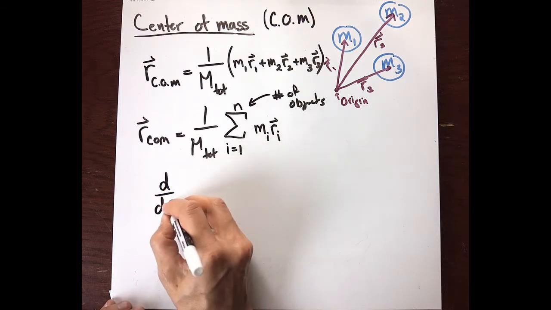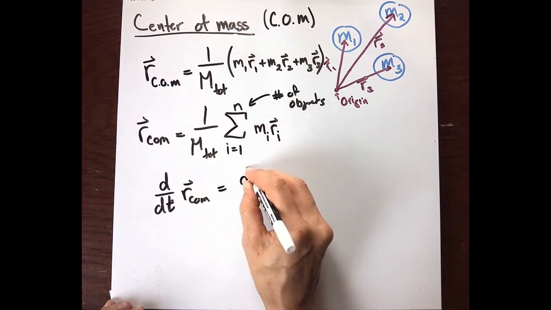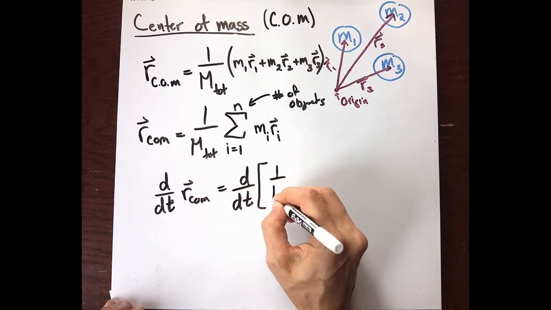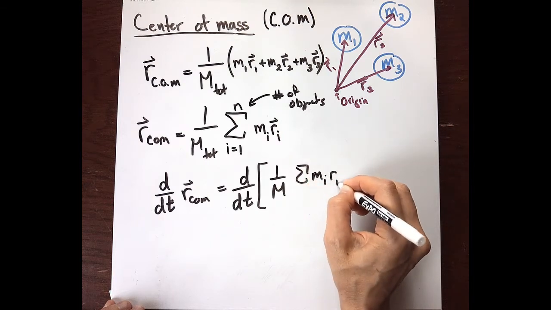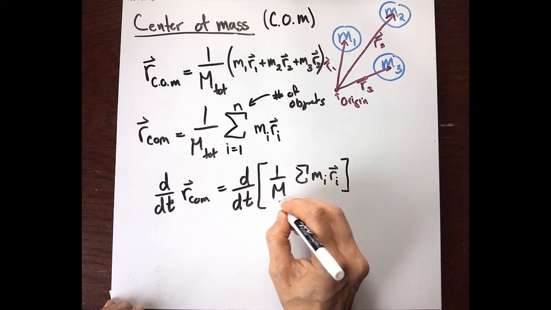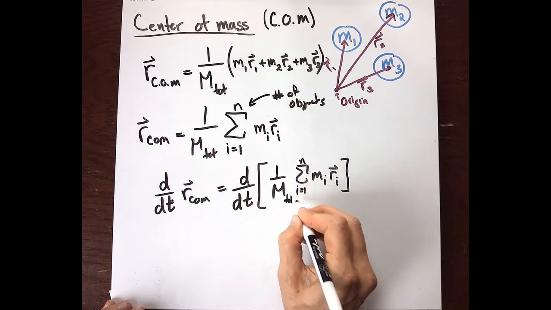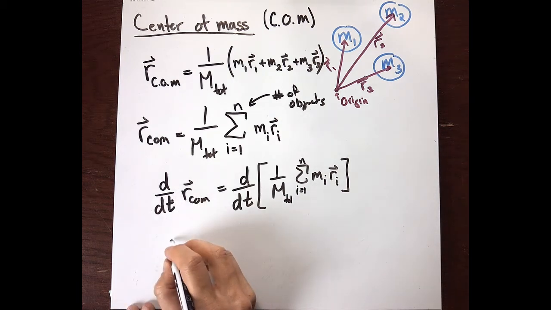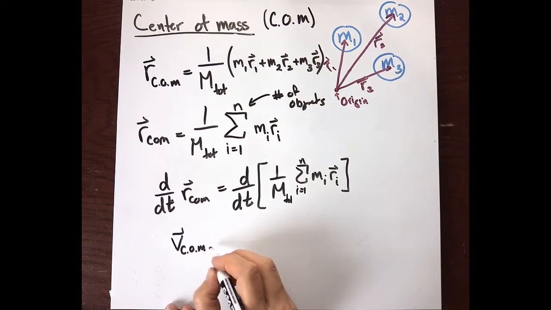So we'll take the time derivative on one side and the time derivative on the other side, because of course you always got to do the same thing on both sides of the equations. I'll try not to get too sloppy with all my letters as I'm writing them. This is going to be the total mass again. Well, here we're taking a time derivative of a position, so that's just a velocity, and I guess it'll be the velocity of the center of mass, or the velocity of this three-mass system.